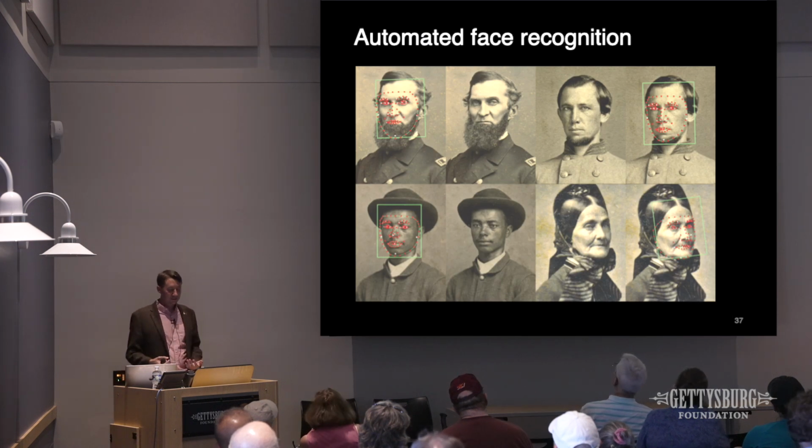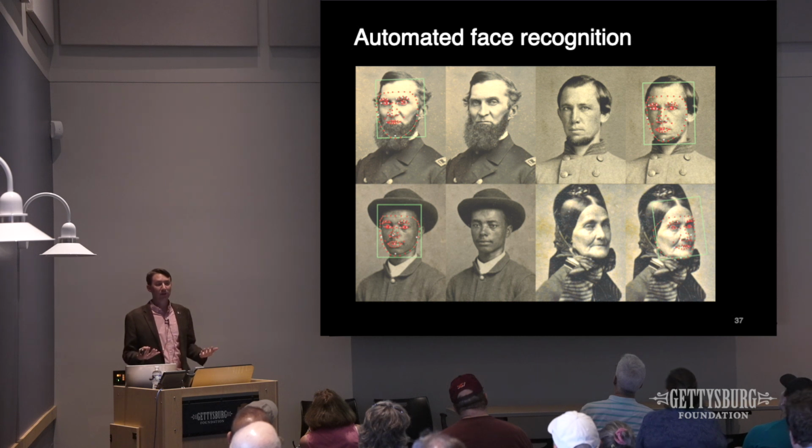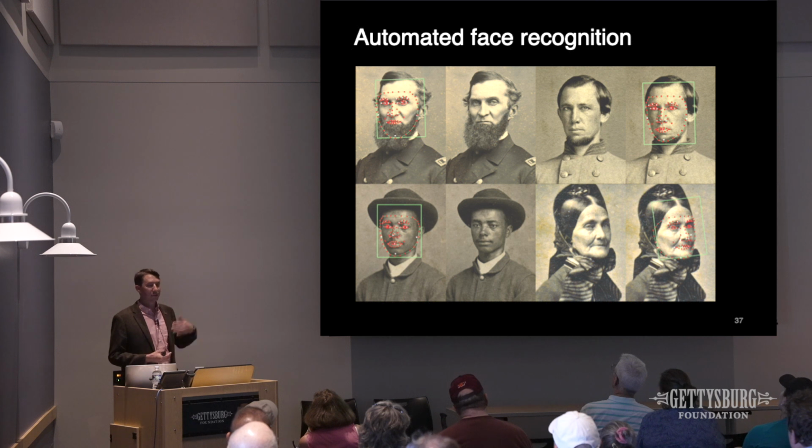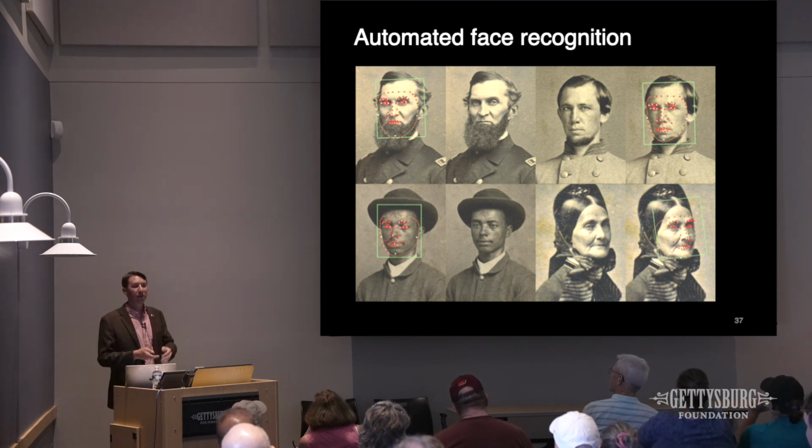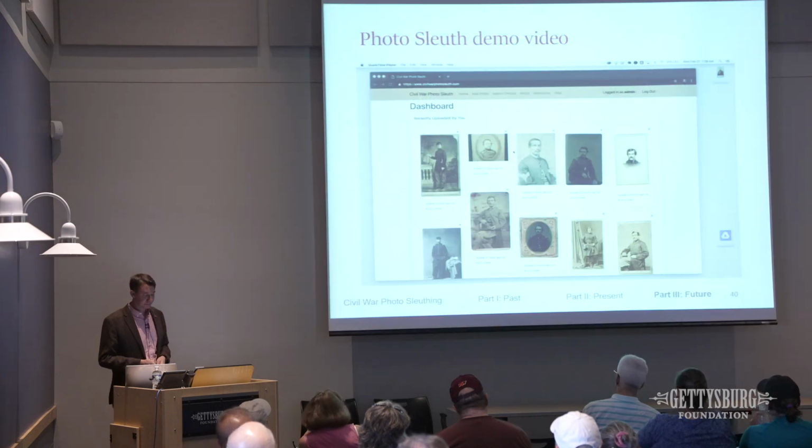We use face recognition. It does work on historical photos. You might be surprised to learn that. But of course, there are some unique challenges as well. They're black and white photos. Oftentimes they're damaged. They may be printed on paper, so there's not a lot of detail. But nevertheless, it does work. And it allows us to search a very large group of photographs very quickly and narrow it down to a small number of possibilities.